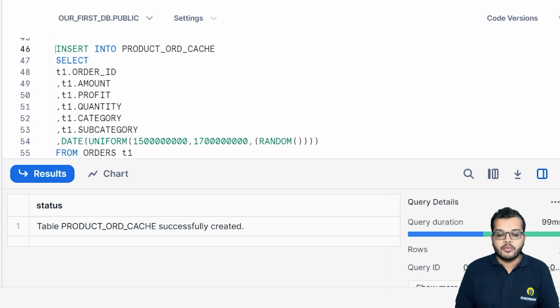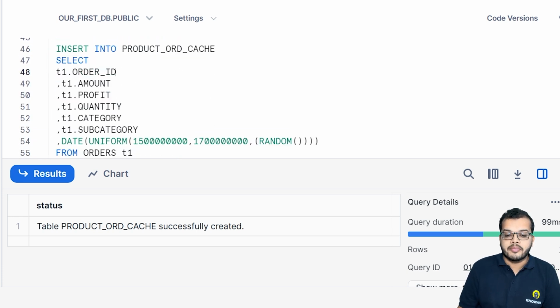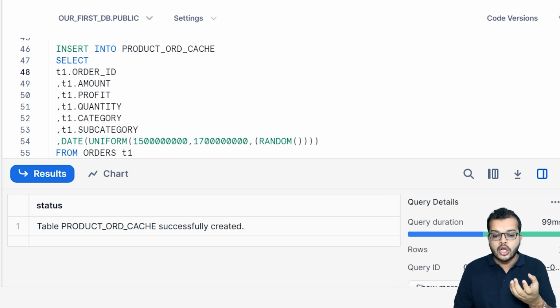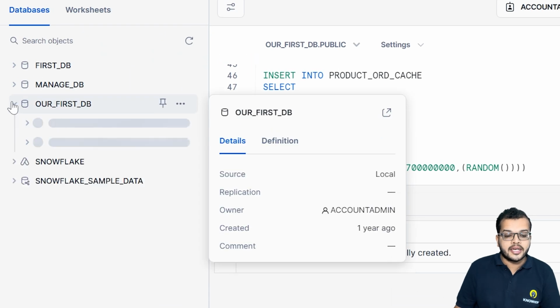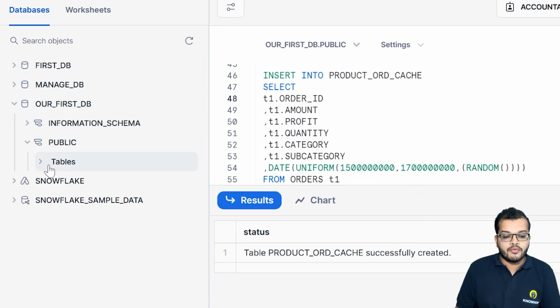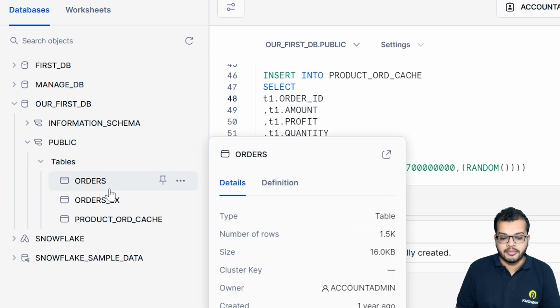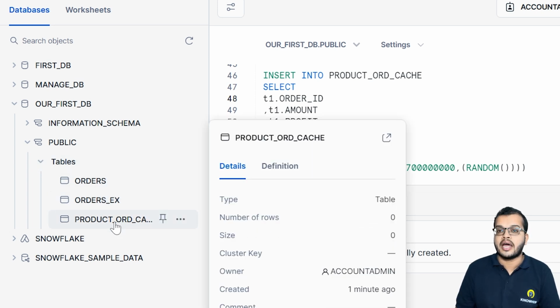As you can see, insert into the table name that I have here, and I am selecting all the columns: order ID column, amount column, profit, quantity, category, subcategory column. In my first database, we have something called the orders table. From that orders table, I would like to insert into my new table that I have created.